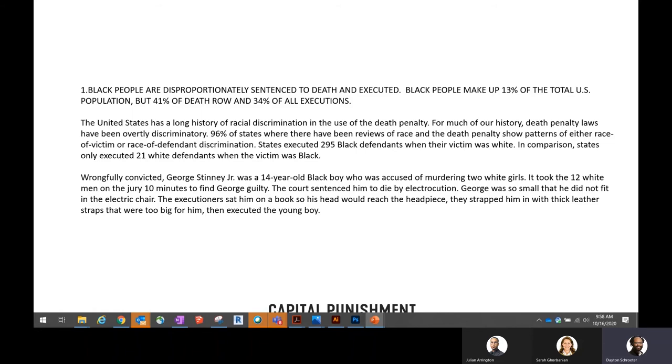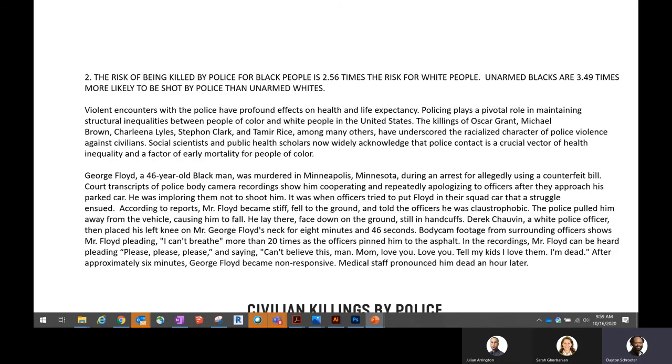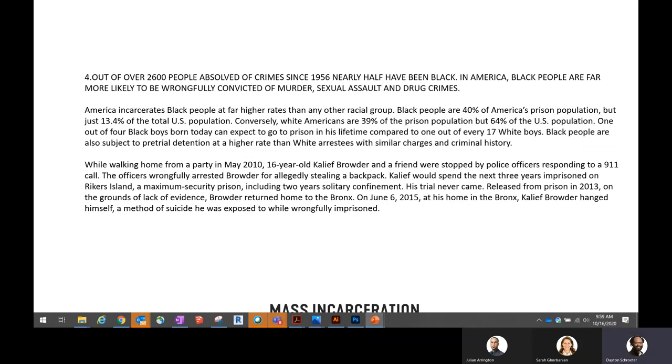The one thing we should point out is that some of the information provided on the apron is graphic in nature, and may not be appropriate for some people, or may be hard for some people to deal with emotionally, because they deal with personal accounts of violence. We don't have any warning signs on the pavilion, but we encourage people to exercise caution if they're with young people, and use your discretion on who you think might be emotionally impacted by any of this. And then the other theme was civilian killings by police, lynchings, and mass incarceration.